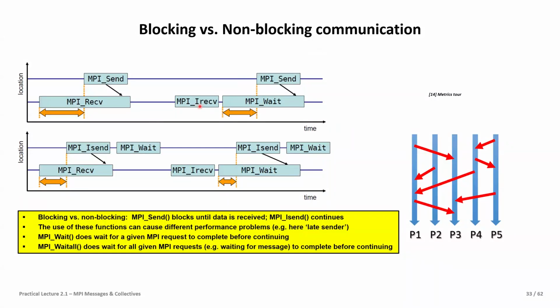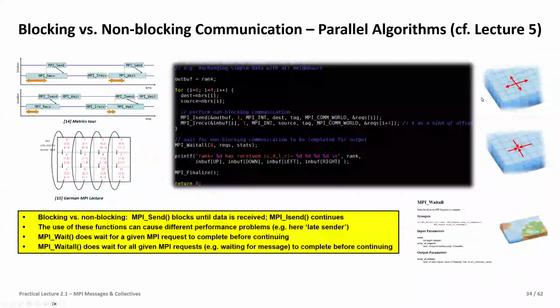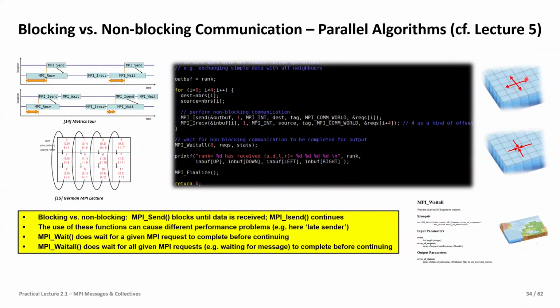But the non-blocking then introduces something we call MPI wait or MPI wait all, that I also show you best in practice. So let's go to some practical example where we can say that this is often used in different programs. You will see the MPI I-send and I-receive, I will give you at the end of this lecture, as an example, when we have understood the Cartesian grid from one of our previous lectures, where we said, if you want to have the ocean simulated, we would put a Cartesian grid in the ocean.